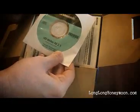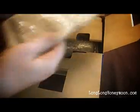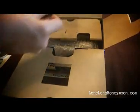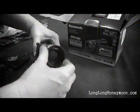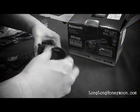Here we see HD Writer A 2.1. They put the software on top. I will probably never use that software. And then there is the trusty owner's manual. I may use the owner's manual as a reference guide. Next up, we have a nice little lens hood that will screw in the front of the video camera.